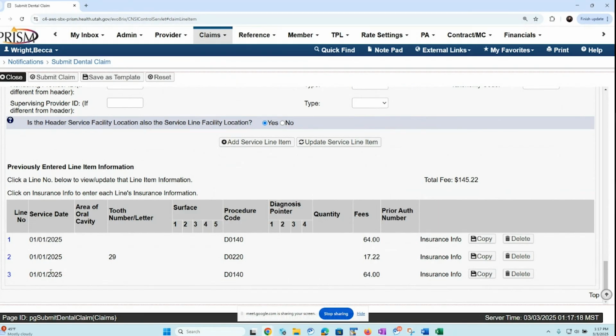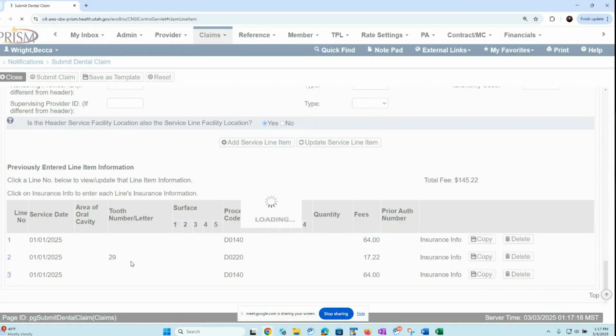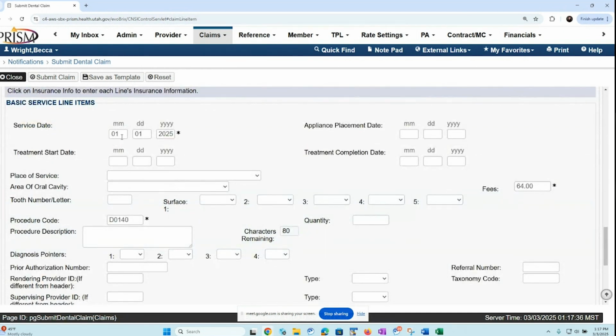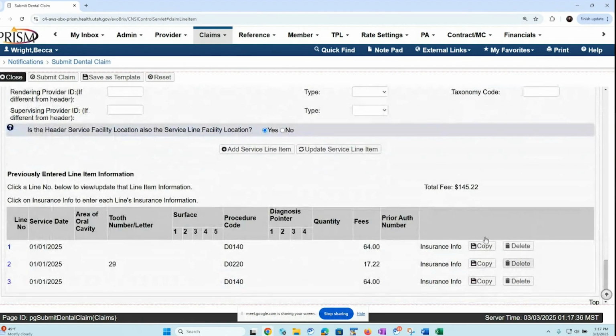And then you can update that by clicking on the hyperlink line number. We'll click on 3. And click on service. And then here, you can change the date based on when they came in. So I just changed the date, and then I'm going to click on Update Service Line.